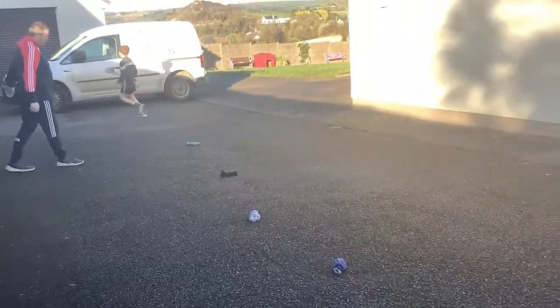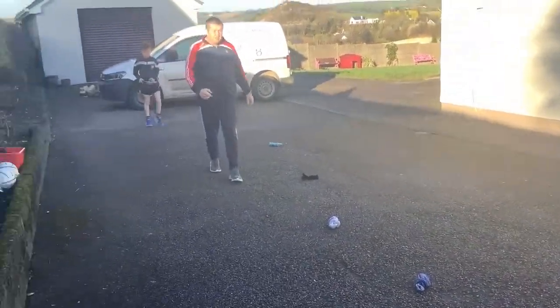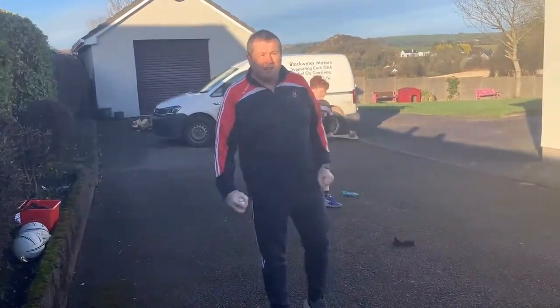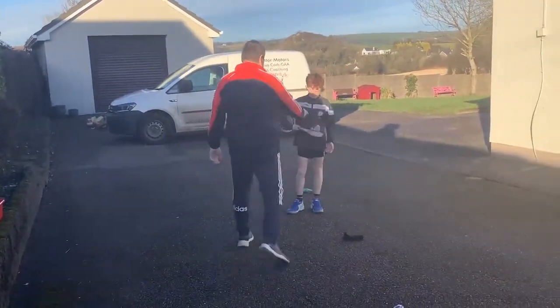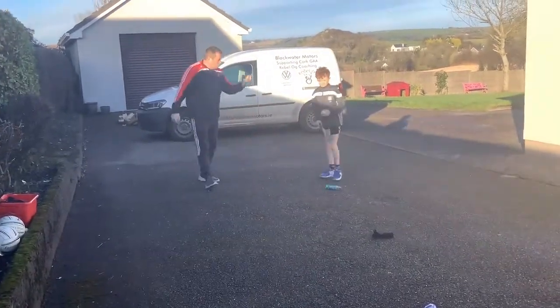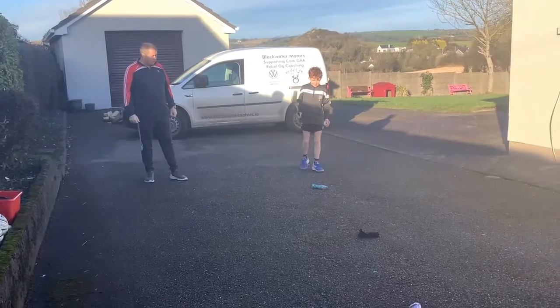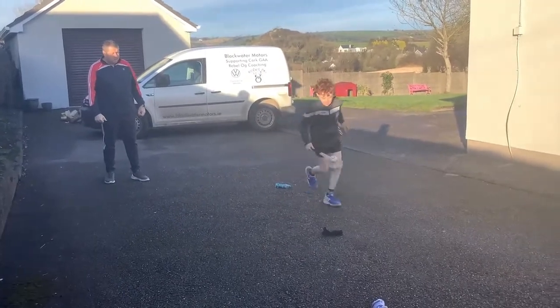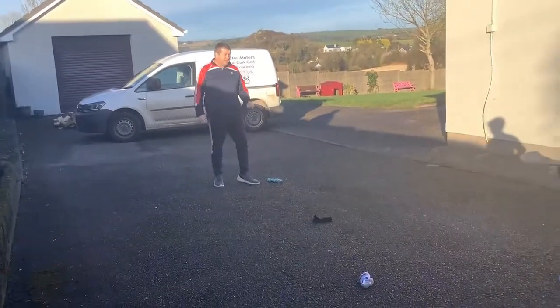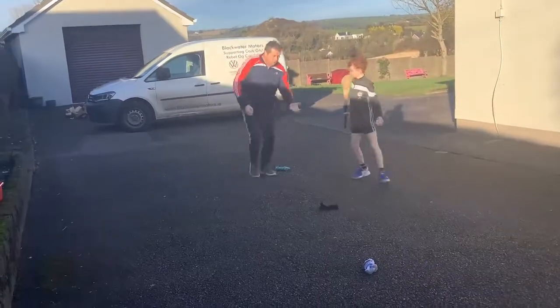Great stuff. Okay? So again, nice and simple. It's just a solo run. If you can't do it, lads, just hold the ball in your hand. Another way of doing it is maybe just take the ball in your hand and hold that, Jack. And every time you come to a cone, just throw the ball up and catch it. Alright? Just try that. Okay, so solo run, in and out, zigzag. No, Jack, just run with the ball in your hand. Okay, and every time you come to a cone, throw it up and catch it.